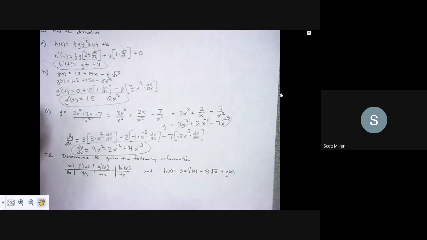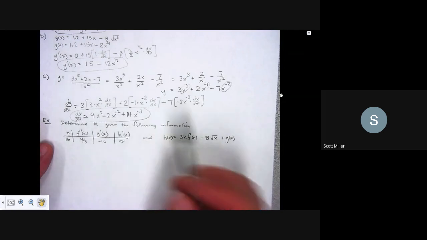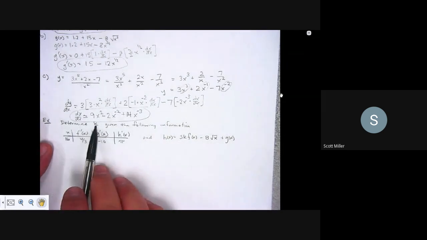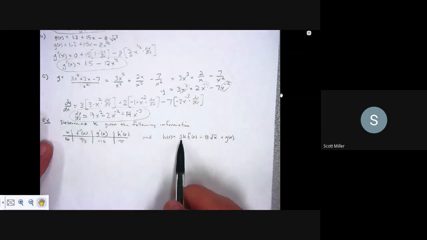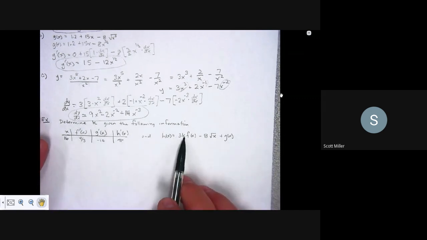Sometimes they're going to use the derivatives. Okay? So you have to understand your knowledge and understanding of the derivative to help you find stuff. So this is a twist on what we were just doing. Instead of just finding the derivative directly, they're going to ask you to find a missing value. So there is a k in here. What is that number? If I give you all this information, what would that number there become?